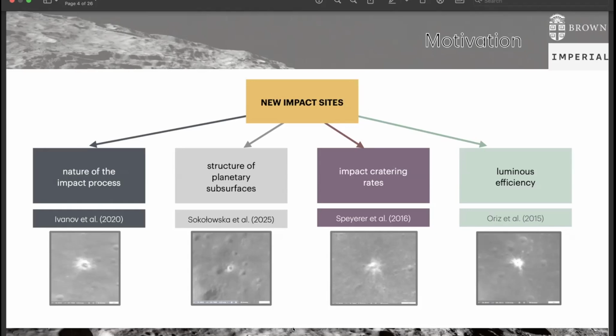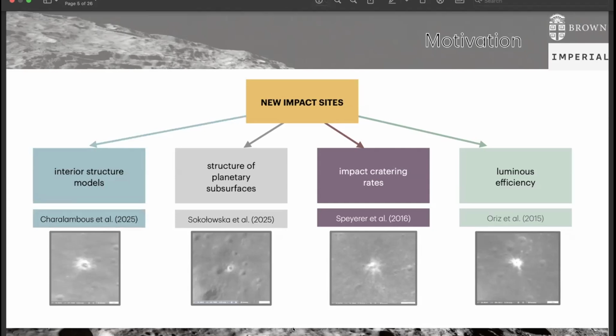Now, for the first time in human history, there will be a lunar orbiter. It's called Lunar Meteoroid Impacts Observer, in short, LUMIO, a European CubeSat that will be observing impacts on the far side, and it's projected to be able to capture about 10,000 impacts per year. And so we will finally be able to understand luminous efficiency, that is the fraction of impact energy that is being radiated away.